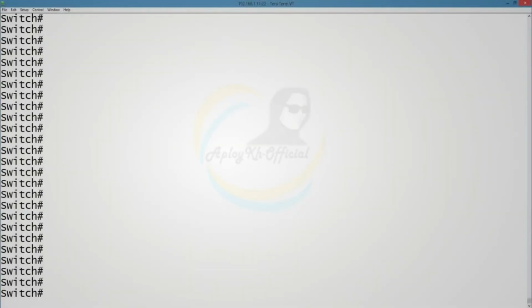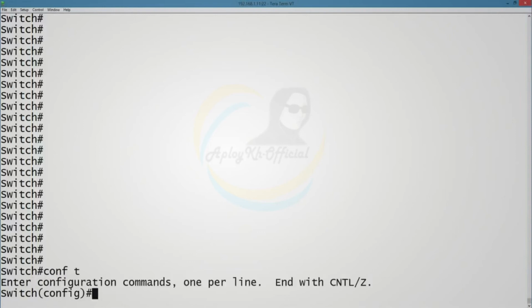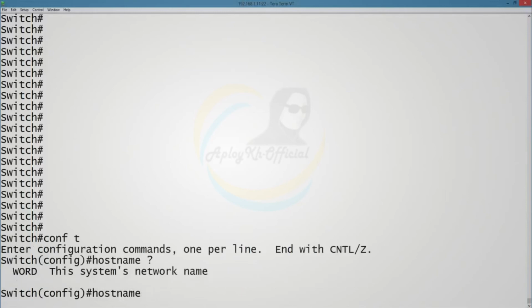If we have multiple Cisco Catalyst switches in our network, and we probably will, we would want to name those switches differently. So when we're sitting at the console of one switch, I know I'm at one switch instead of another. We don't want to just see the default host name of switch. Here's how to change that. Let's go into global configuration mode. We can do a conf t, and we can use the command host name. Host name followed by whatever name we want to give this switch. Let's say that this is going to be SW1.